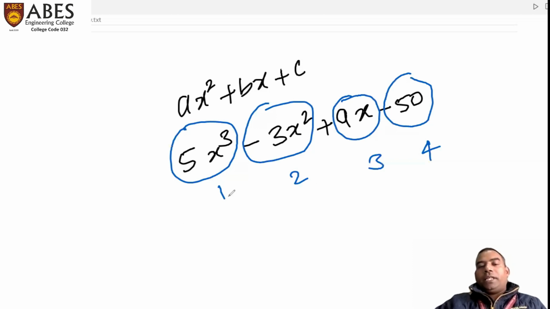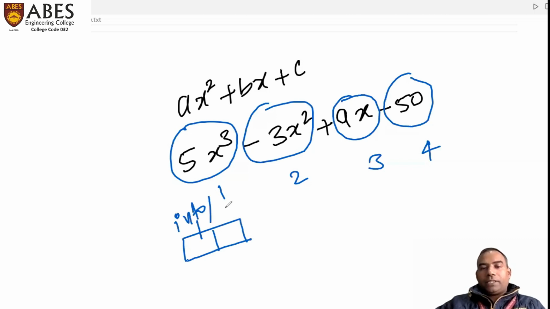In each node we have two parts. Generally, in any linked list we have two parts: the first part is used to store the info, or the data, and the second part is used to store the address of the next node. Here, we will take three fields in a node.